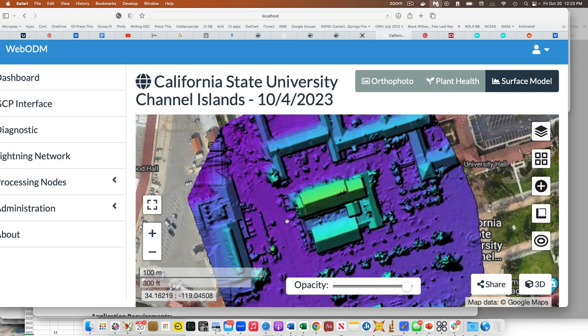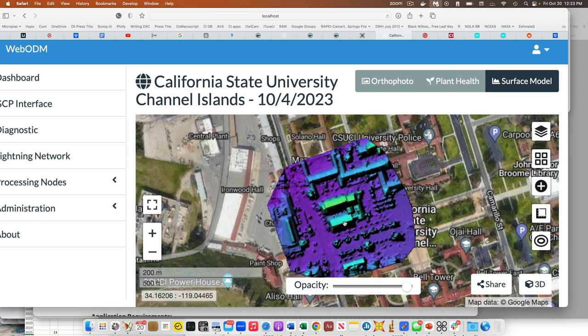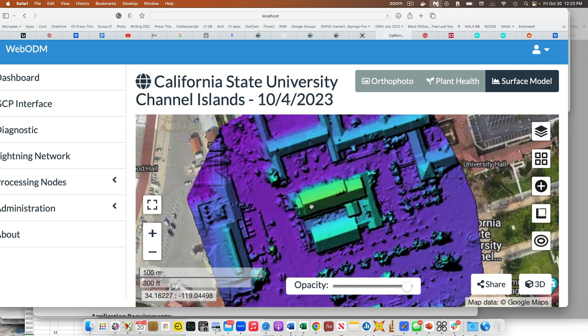another automatic routine, and again, the part that is colored is just the part that we did, right? So our model is overlain into real space over this area. What this is doing is now, just like you're used to seeing the color ramp for populations or amount of rainfall, this is just the Z. So this color ramp here is referring to the height of the object. And so you can see Sierra Hall stands out very dramatically, and it's the tallest thing around, so it's the most different from the purple color, right? And so maybe that's helpful, maybe that's not helpful.